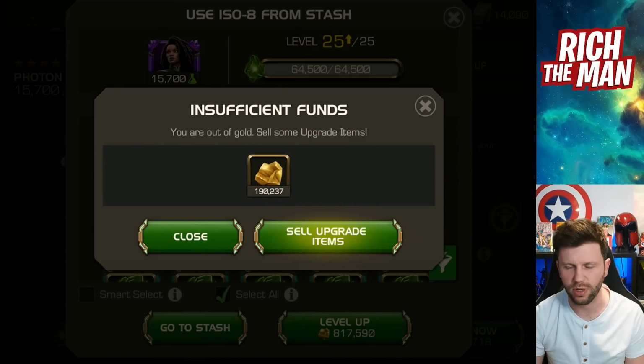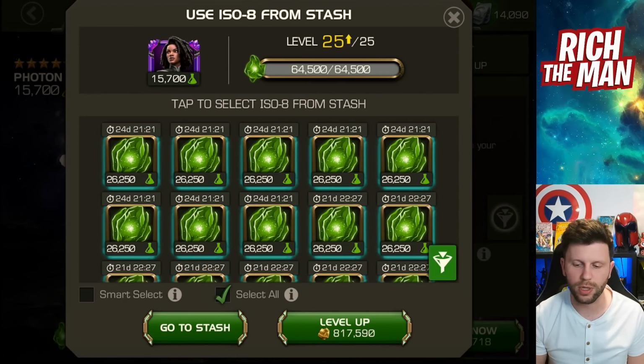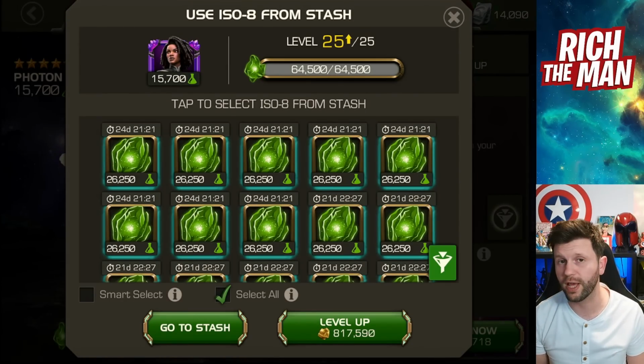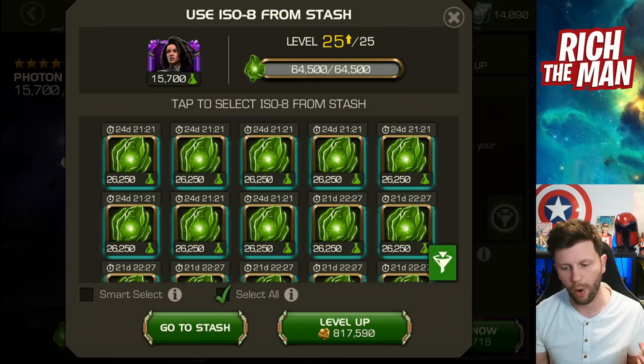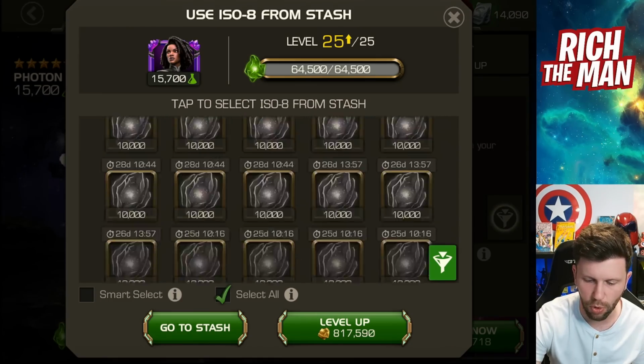I don't have enough gold. Damn it. Oh well, but that doesn't really matter. The point is, this new quality of life improvement will hopefully help you out when trying to target the right kind of ISOs in order to level up and grab from your stash more efficiently.